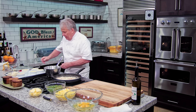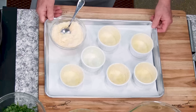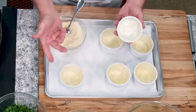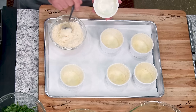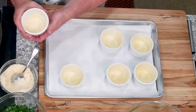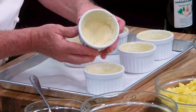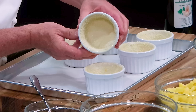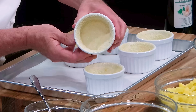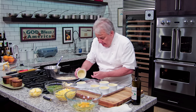Let me show you what I'm gonna do with the mold. So what you wanna do with your soufflé cup, friends, you wanna put some cheese on the inside of it. The best way to do that — you put some butter in there, or non-stick spray if you want. You take a little bit of the Parmigiano or Pecorino Romano, whatever makes you happy, and then you roll it. I'm getting rid of the excess right there and it's sticking to the side because I got the butter in there. They're all ready to go.